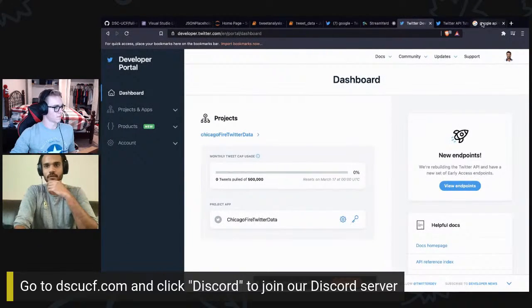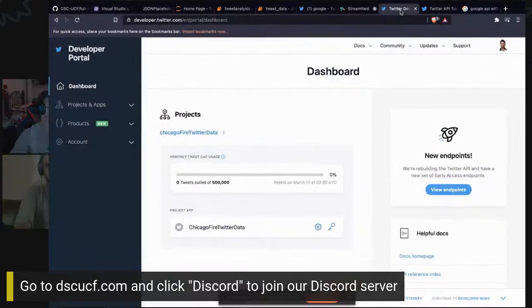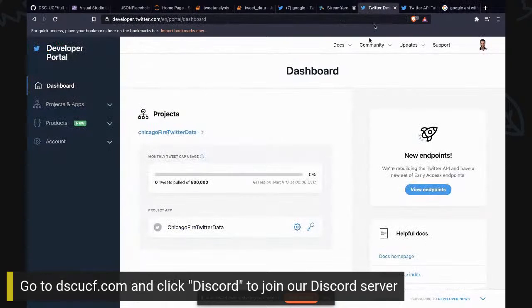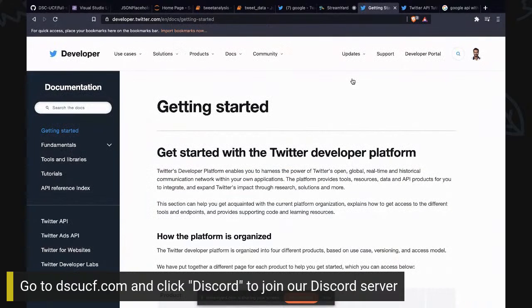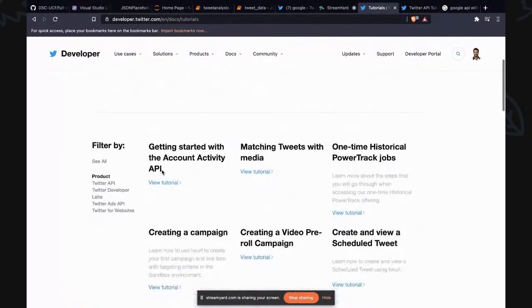So I made a quick Google search. The thing is, to get the Google Maps, we need a Google Cloud project and to ask for access keys, set up the access keys and everything. That will take us a lot of time right now. So I was working with the developer portal for Twitter, and I already had the access keys for that. In order to use it, like I said, documentation, right? So getting started, or maybe some tutorials, and you can be like, okay, what do I want, right?